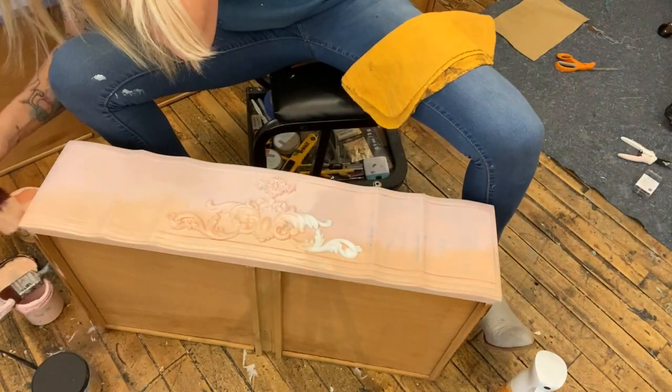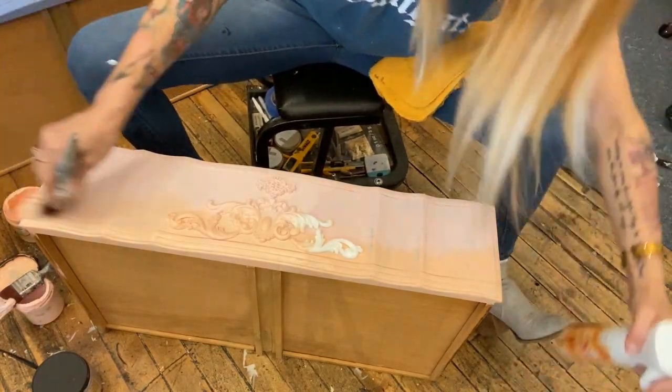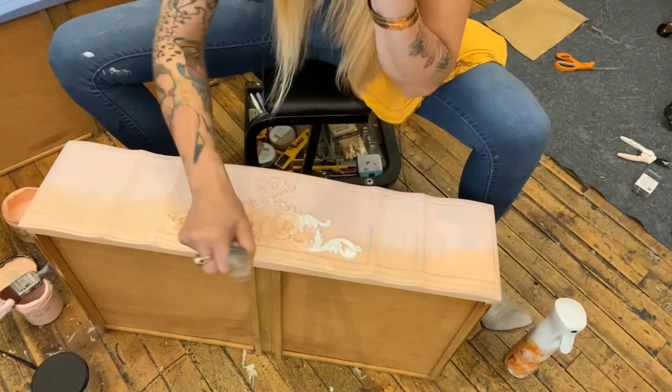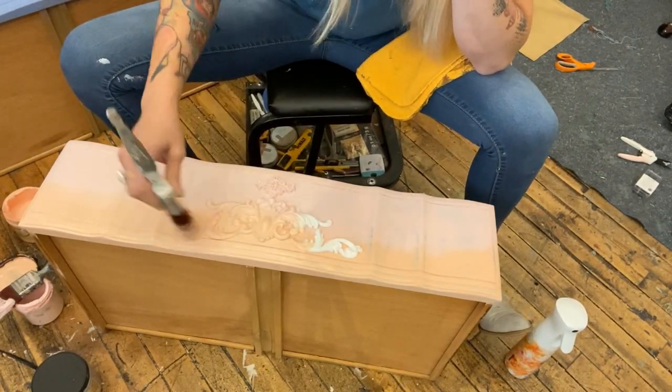Okay, side. All right, so now that we've got our second coat of both colors, we can give it one more little quick mist of water to keep that paint wet. And I'm gonna go ahead and grab my blending brush. I like to use a large round wax brush to blend with.